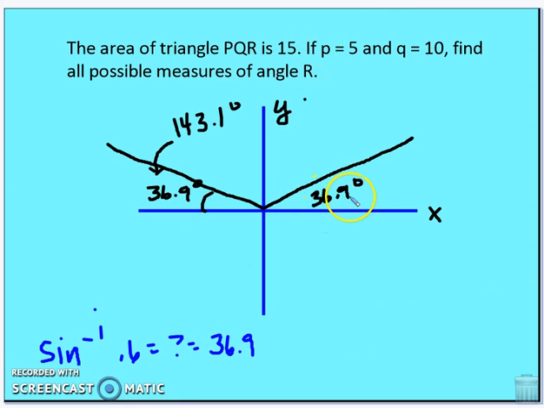Using 36.9 as our reference angle, we can see how we get to 143.1. So if I use 36.9 here, I can also say the sine of 143.1 has the same value as sine of 36.9, and you can verify this in your calculator if you want, using 180 degrees minus the reference angle of 36.9. That's how I get to 143.1. So on a test, I'd expect you to provide me with both answers, 36.9 and 143.1, and that's what I look for from my students.